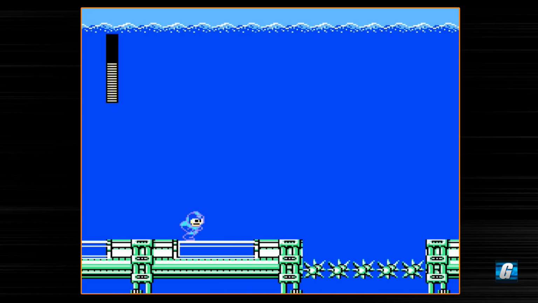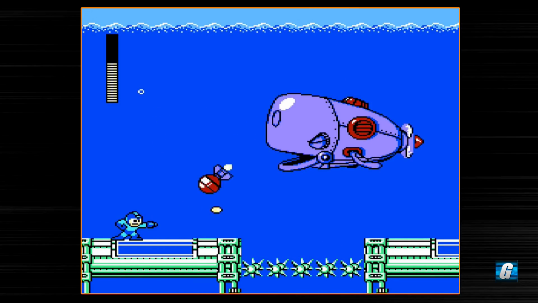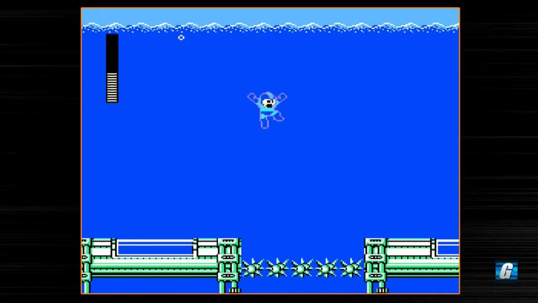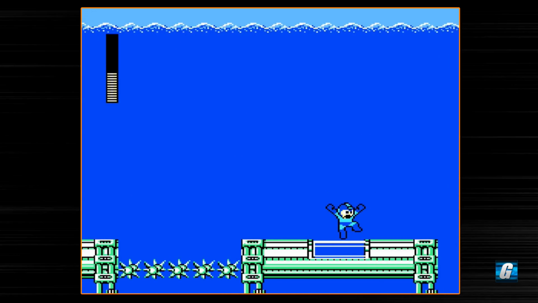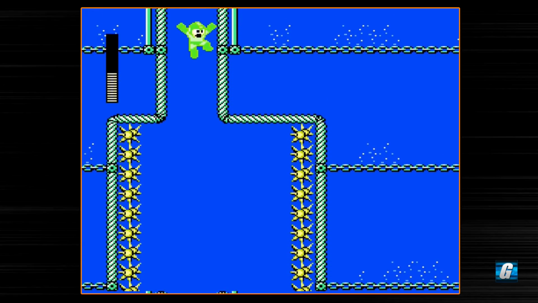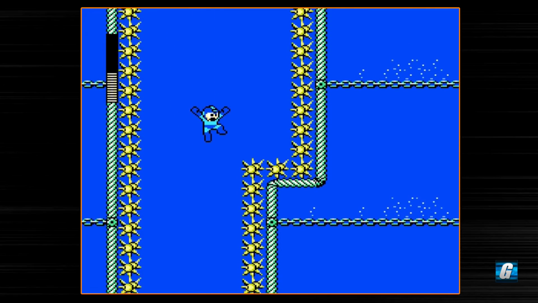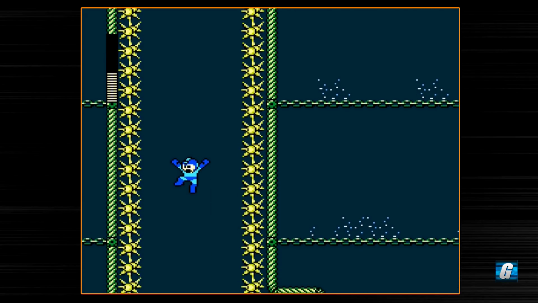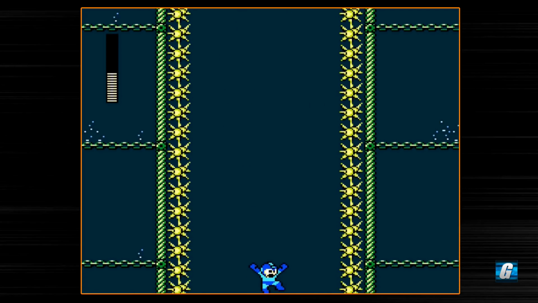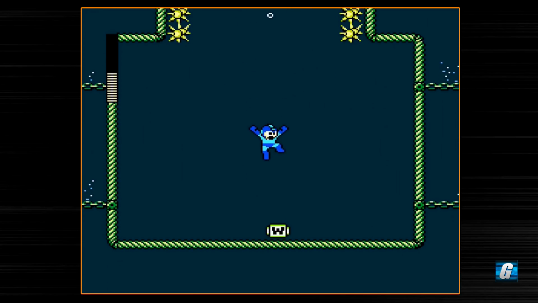Alright, so right here... Oh, not right here. Never mind. Right here, we're gonna fall down. This is where we get our wire ability. So you got some classic Mega Man 2 style falling action with some spikes on the sides.